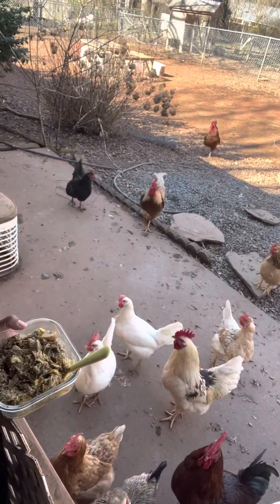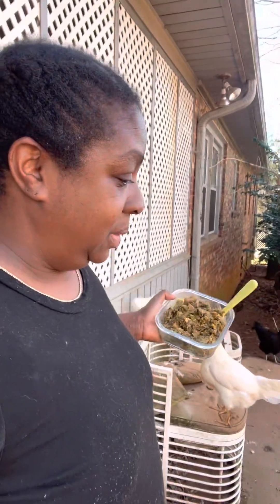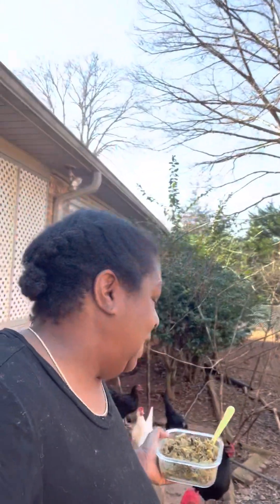I've been cleaning out the refrigerator, and I have been partially hand-feeding and just chucking food out here to them. Clean out the refrigerator and give all that food to your chickens and your dogs and your cats. Give that stuff to your animals because it will make eggs and it will make chicken.